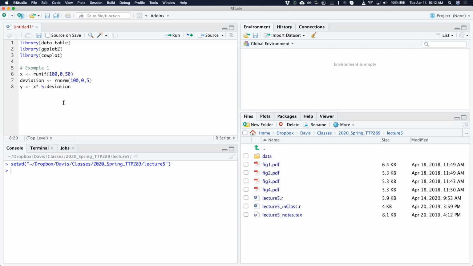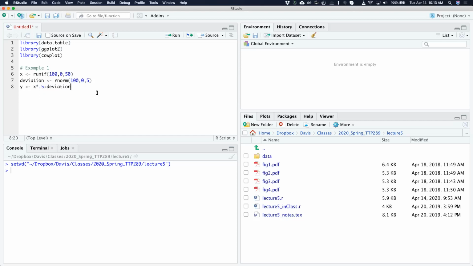So one of the handy things about generating data that I'm using as an example to regress to is that we know the true form of the regression and the true form of the relationship between y and x, which oftentimes you don't.